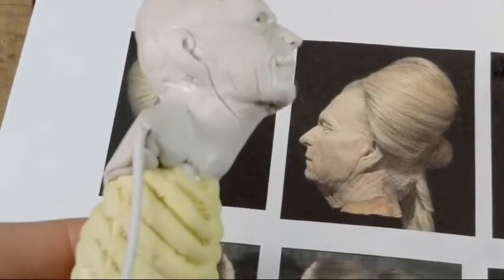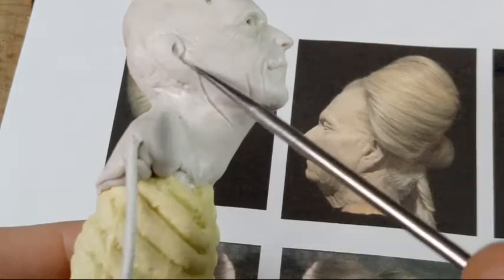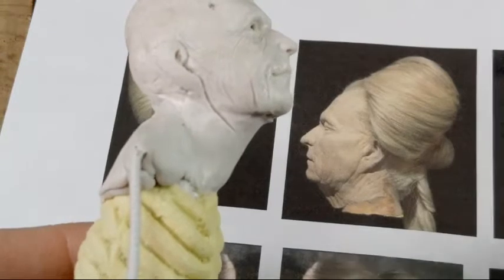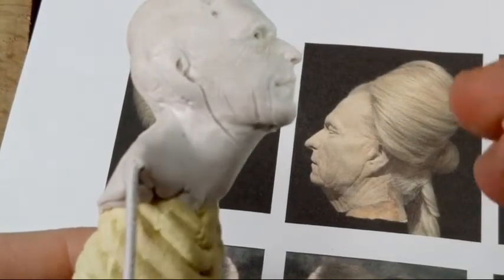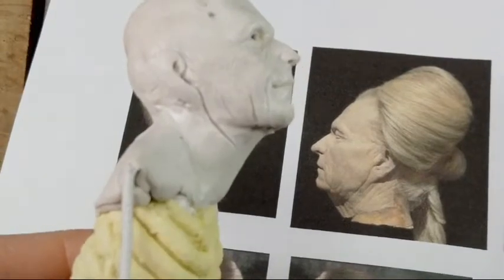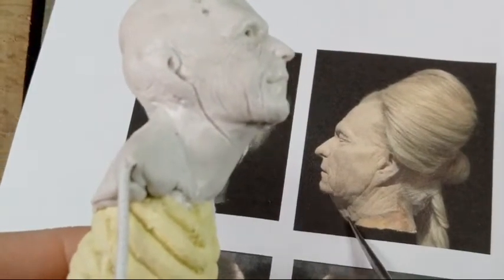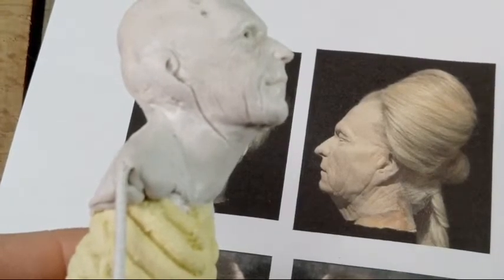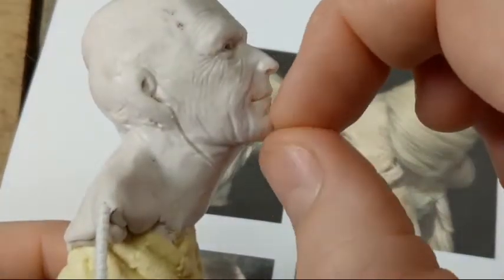Oops. Okay. I don't know if I showed, so let me show it again. So we're gonna start with this wrinkle here in front of the ear, going all the way down there. Oh, actually we should start with this one first, because those ones kind of connect to this one. So let's start with this one first. Some hair in his chin.